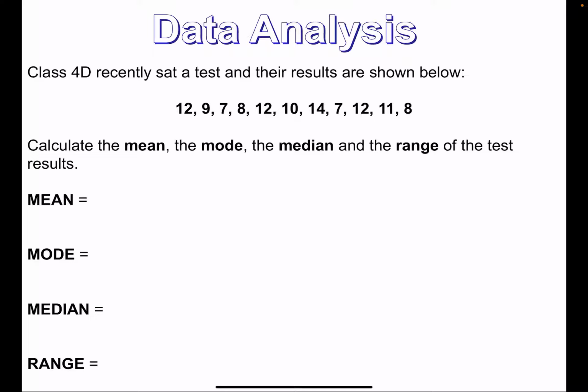Okay, you can maybe see some things, maybe you see the highest number, maybe you see the lowest number. But overall, we don't necessarily know how well they've done. But if we had the following four results, the mean, the mode, the median, and the range, then we could get a better idea, okay?